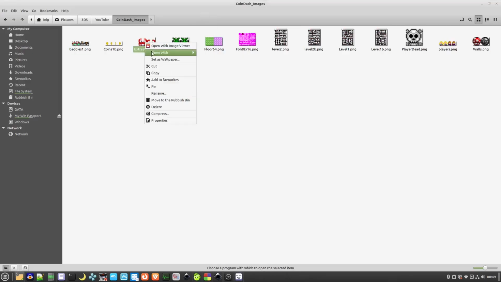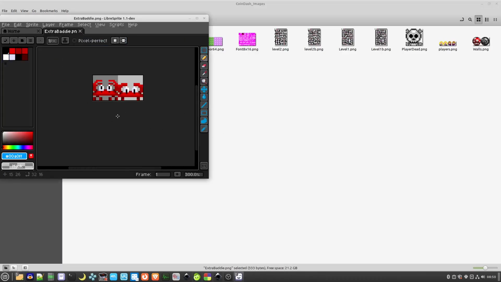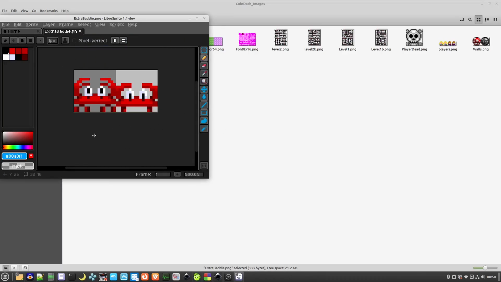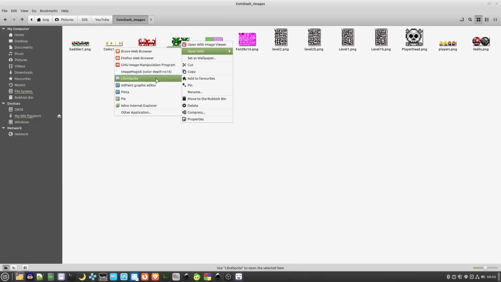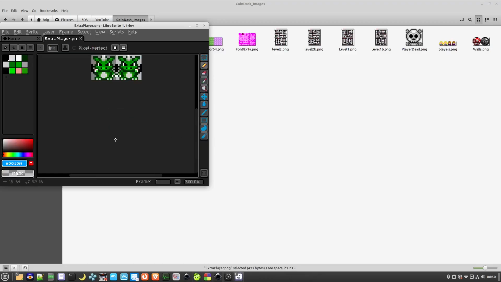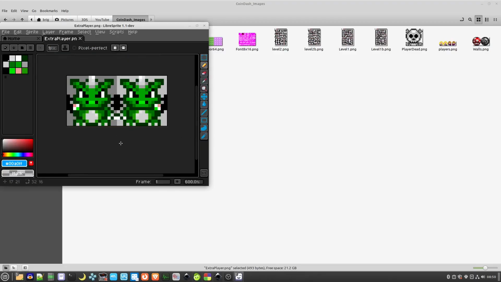What I will do in a moment is show you how we can add another baddie. So we'll have our crab here, and then we will also add a new selectable player here, our dragon.